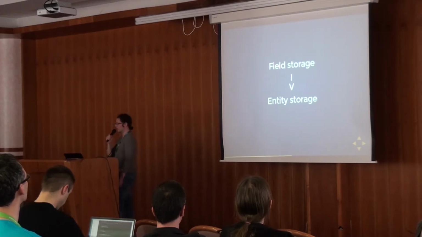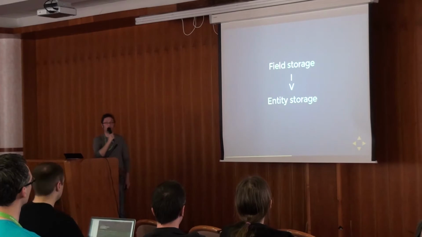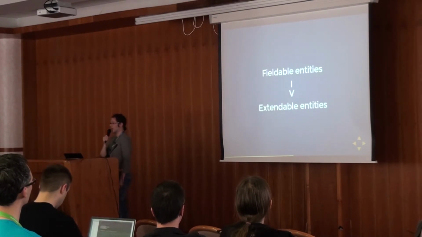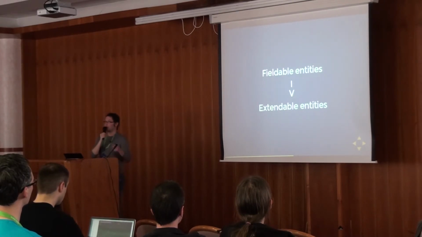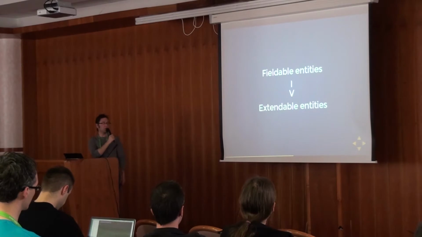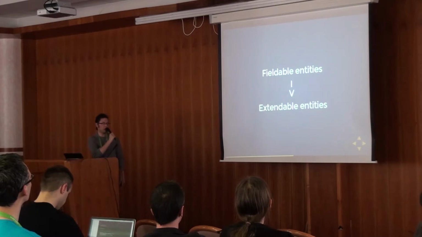So as mentioned already, we have moved field storage into entity storage, which makes it very convenient and easy to swap out the storage of a single entity type. And as everything on an entity now is a field, actually every content entity is fieldable. So those entities for which you can define additional fields are not called fieldable anymore. We call them extendable now. The issue is still work in progress, and we are not 100% settled on the new name, but it will probably be extendable.